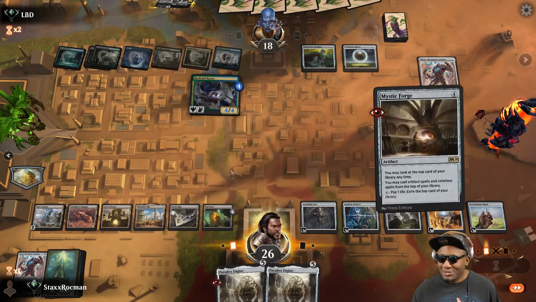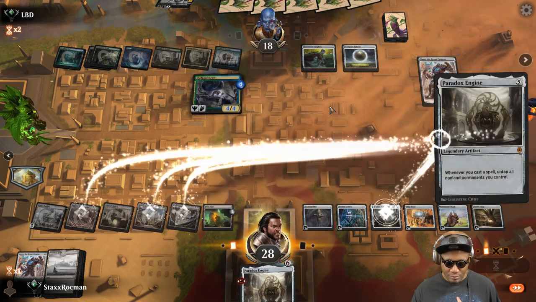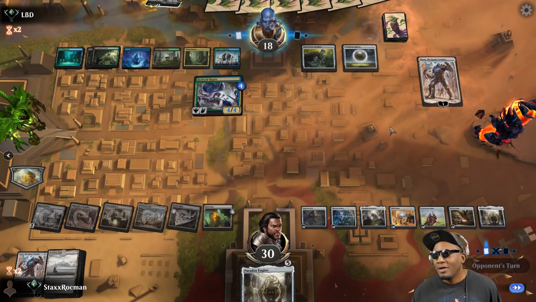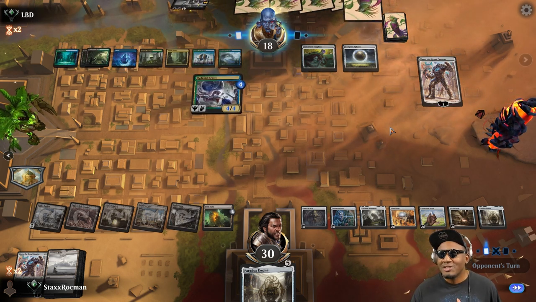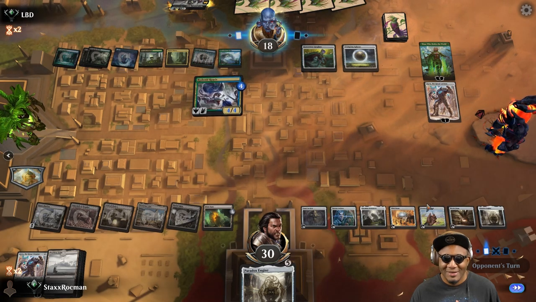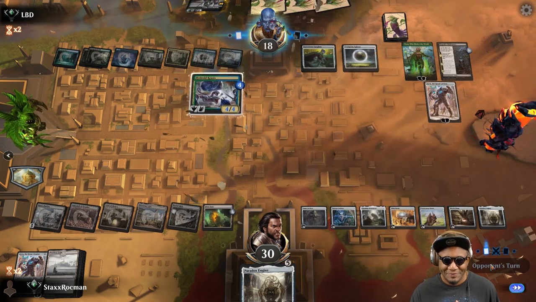This person may have hand disruption. So let me go ahead and get this stuff out of my hand while I can. And I'll uptick the Blast Zone next turn. Alright. I'm going to try to muscle my way out of this from under this Karn. Oh, man. That's bad. Yep. There's that hand disruption I was worried about.